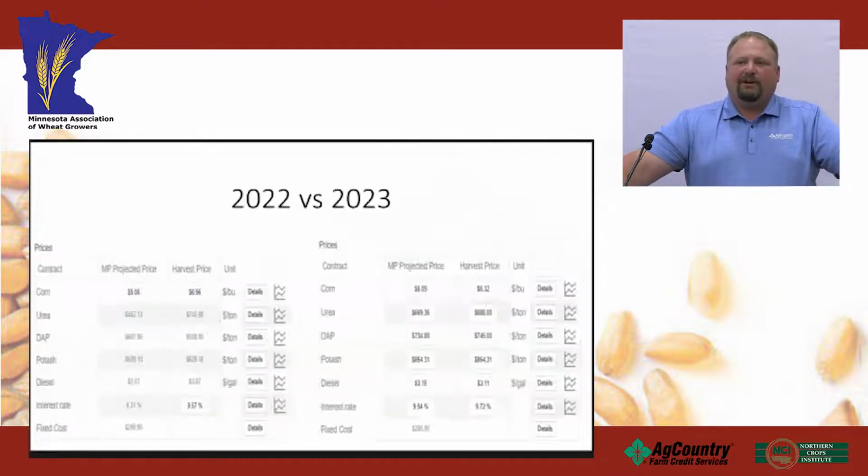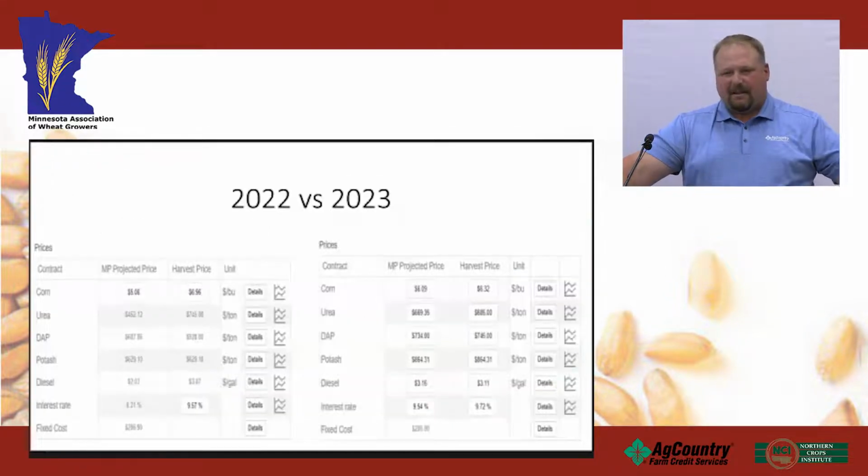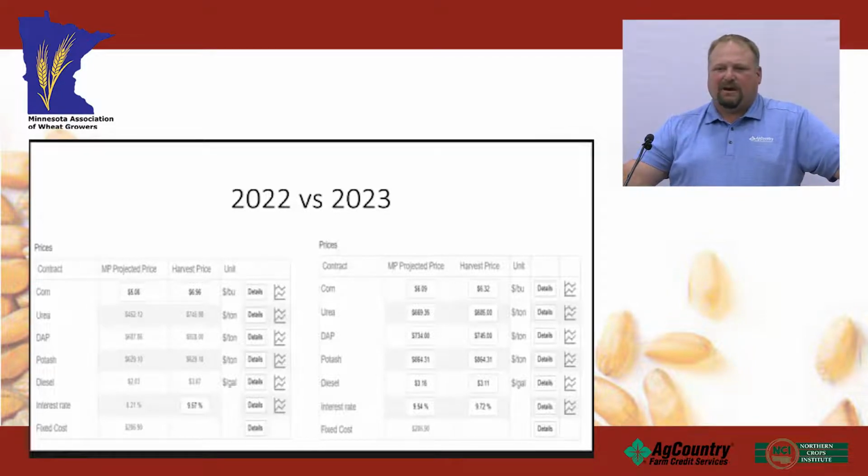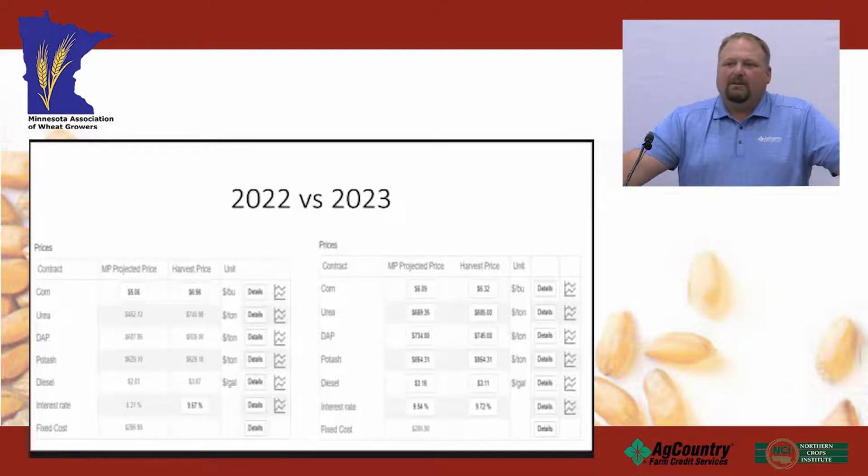So overall, just looking at 22 versus 23, this example has to be Cass County corn that I pulled. I already went through the one on the left, which was 2022, where you can see the corn, urea, DAP, diesel and interest rates, where those prices have gone up over the last 12 months. On the right is 2023. On the right side, the projected price is where we're currently tracking all of these markets today. And today's the last day that'll be added. I don't have those added in these numbers yet, but it'll be your 30-day average.